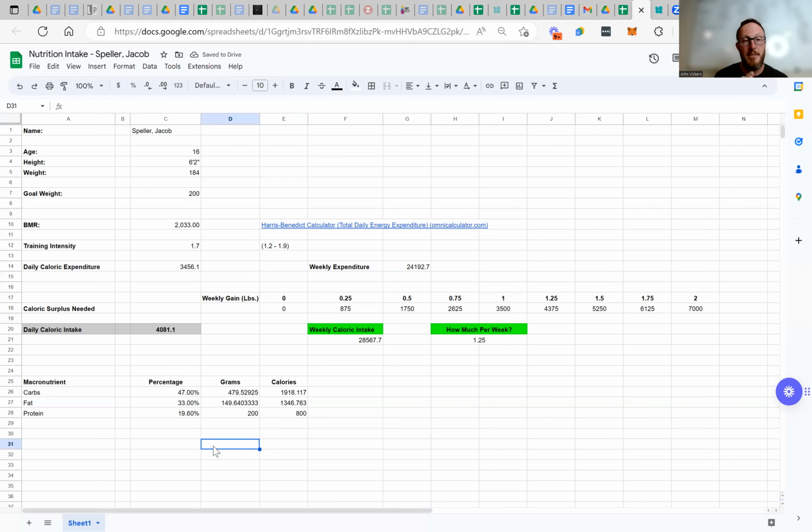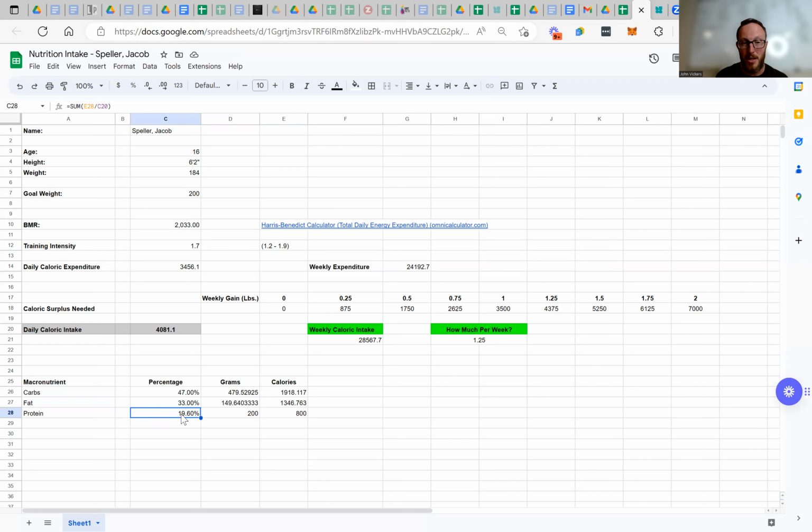Now he needs carbohydrates. This seems like a lot. It's 480 grams of carbohydrates, but he's a very active athlete. Your body stores carbohydrates in the form of glycogen. Glycogen is storage inside the muscles to help put on mass, but it's also fuel for the body when the body needs fuel to perform. He needs carbs, so this is important here.